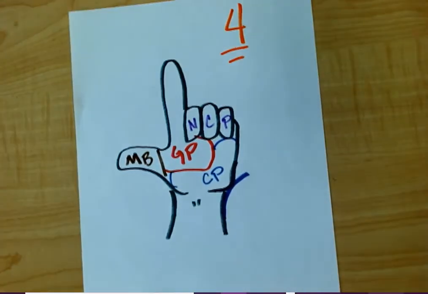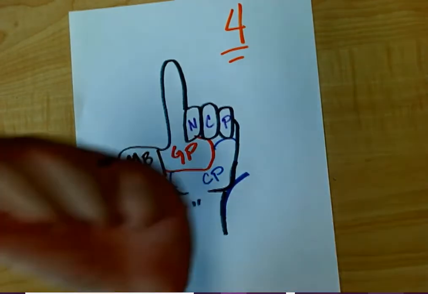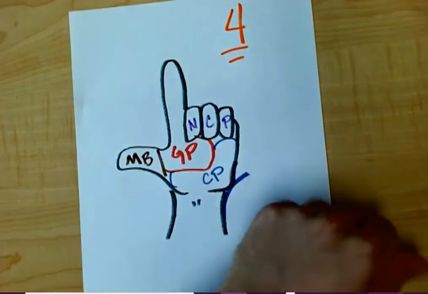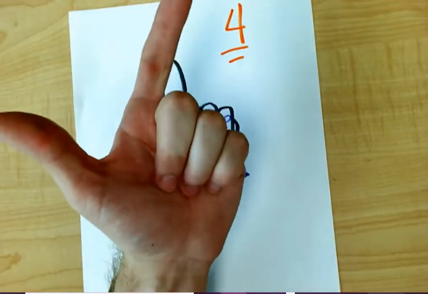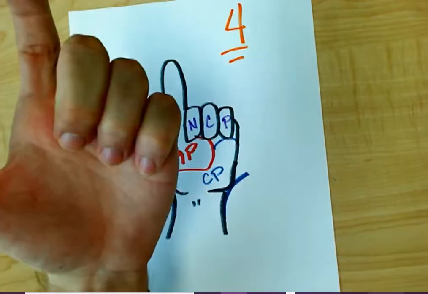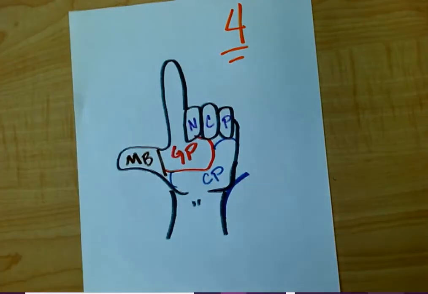So if we keep in mind all of these little tricks, we can remember exactly where each different region goes. We've got the mountains and basins, the highs and the lows. We've got the Great Plains, they're number 1, you know. We've got 1, 2, 3, NCP, and we've got the Coastal Plains, that's where we be. I hope you guys have a fantastic evening, and I will talk to you all soon.